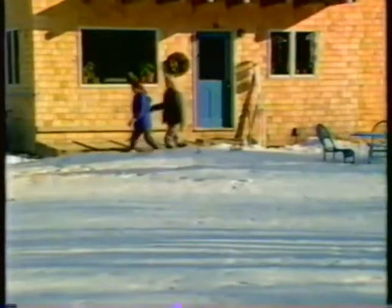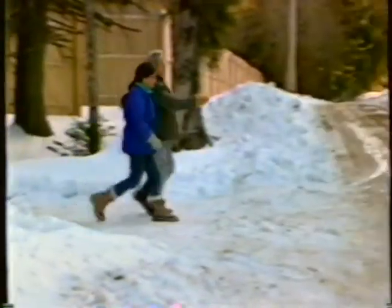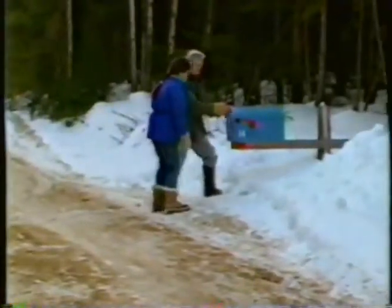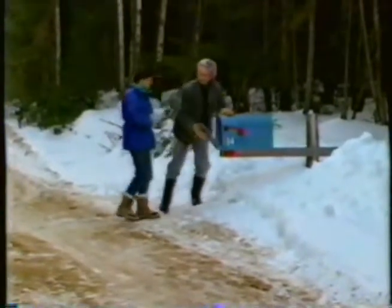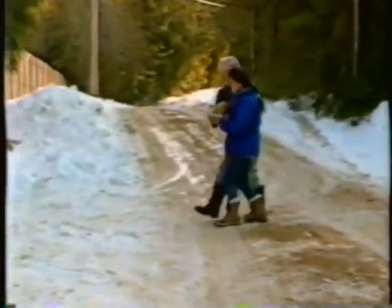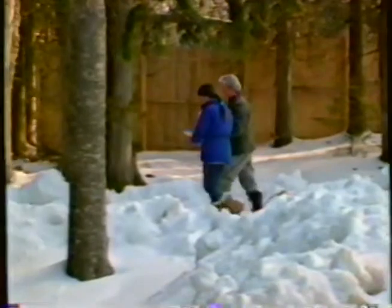Most people don't think much about gardening in the middle of winter, but winter can be an important time for the gardener. Some of the most exciting moments of our gardening year can be on a snowy day in January. I'm Barbara Damroch, and I'm Elliot Coleman. If you'll stay with us for the next half hour, we'll show you ideas for starting seeds indoors to get a jump on the outdoor gardening season, on Gardening Naturally.